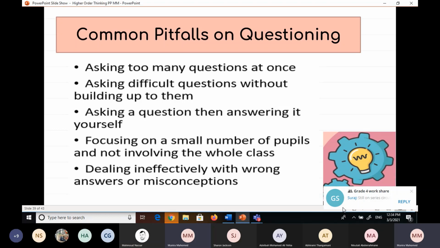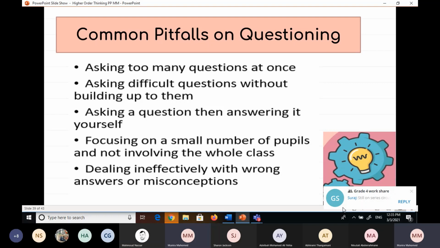Most of the time we focus on a small number of students because these are the students that keep on participating in class activities. They're always in the discussions, they're always talking, they're telling us what to do, and a lot of times these students don't allow other students to talk because they want to talk all the time. So we focus on them because they're talking, and we often forget those that are in class and don't talk. As much as we try, I know that you try in your classes, but we all have those few students that you can sit and break your head, but they are not going to answer anything.